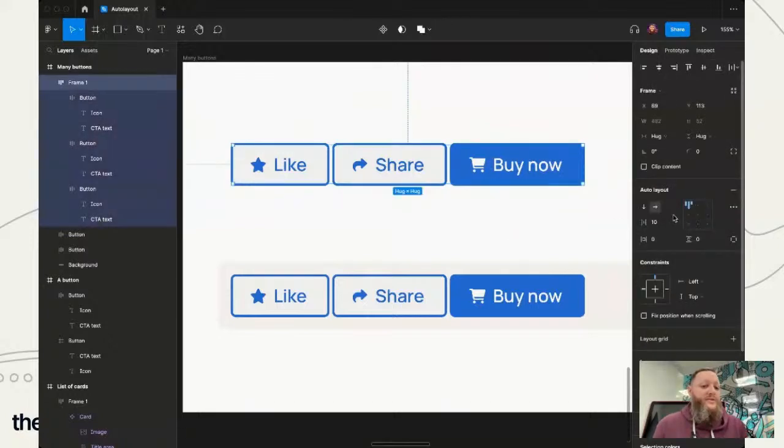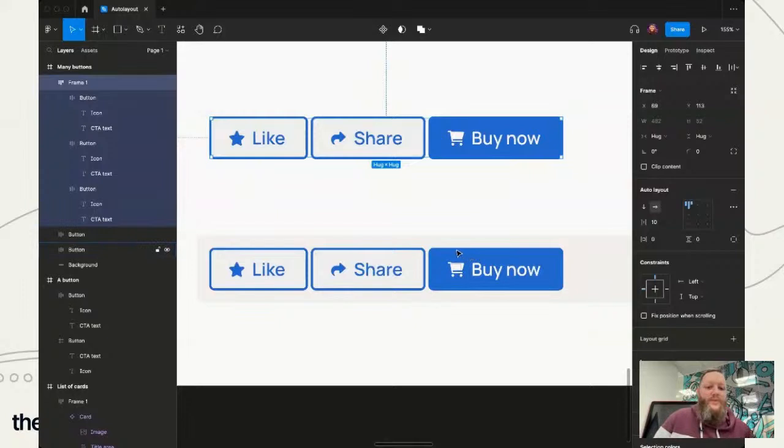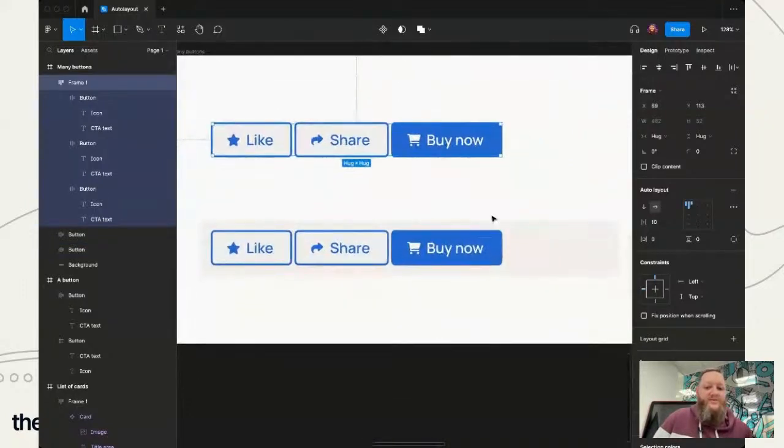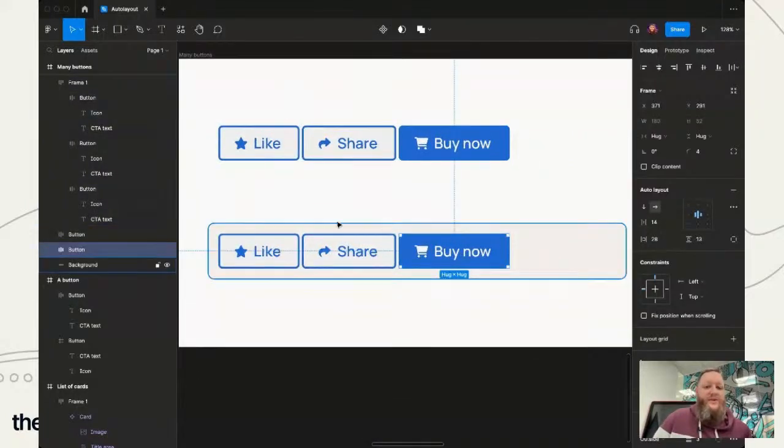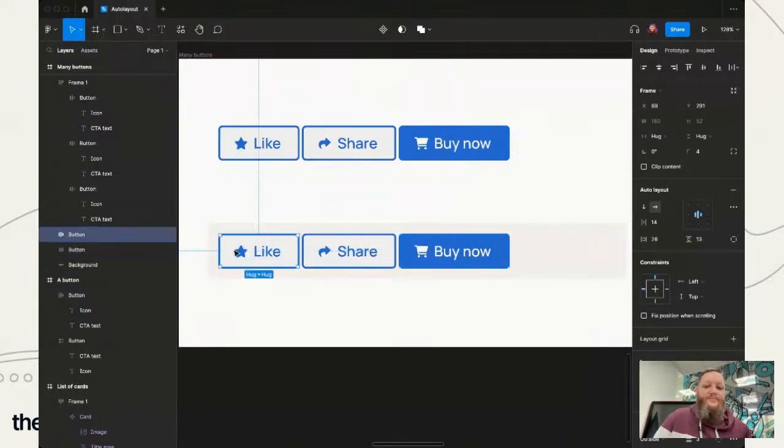The other option on here is this here. So this is the alignment capability within auto layout. And what this allows you to do is decide from what direction you would like things to start stacking. So let's say, for example, we have got these three items here, these three buttons, and they're inside a grey panel.